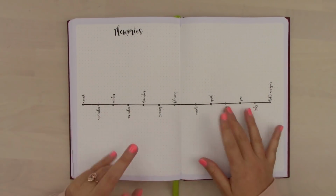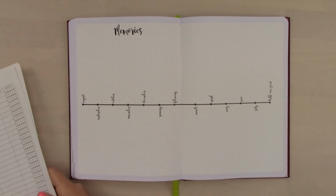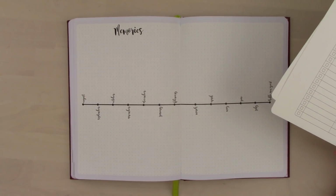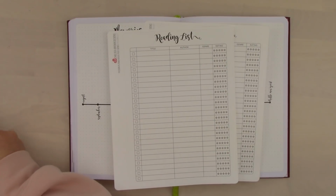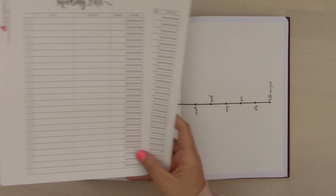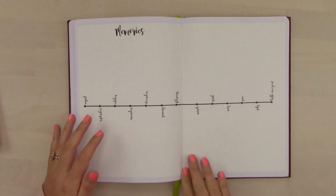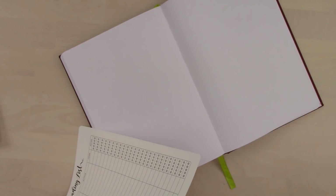Oh my gosh, I'm actually filling in my planner. That makes me really excited. I do have a couple of two-page stickers, just because I know I'll fill them up. I have two reading lists, two favorite podcasts, and two pen collections. So I think I'm gonna do all of those first and have all my double pages at the front, and then we'll do all the single pages at the back. So next up, I'm gonna do my reading list.